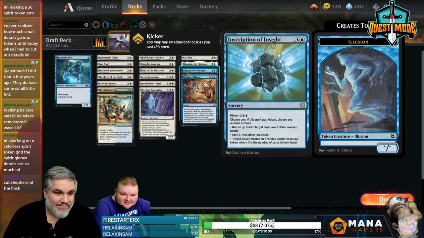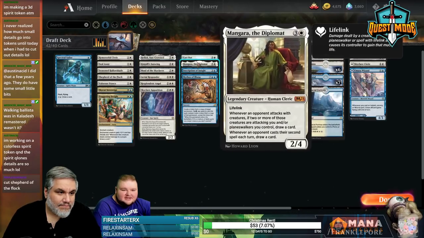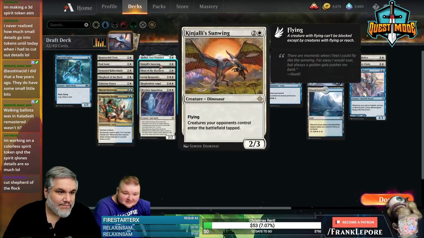Whoa! Choose one. If the spell's kicked, choose any number. Turn up to two target creatures in your hand. Scry two, draw two cards. Oh wow, that is a banger. Might have to keep that one in mind. What's that guy do? That's pretty good. Yeah.